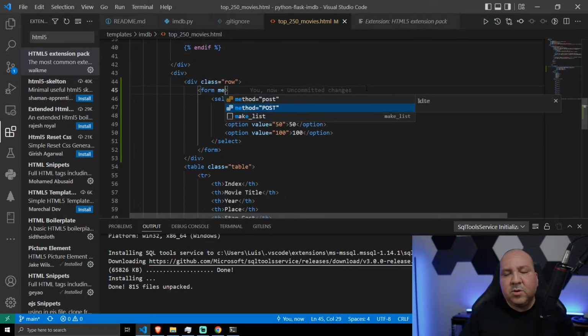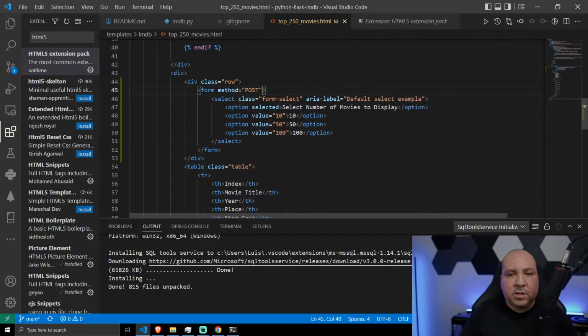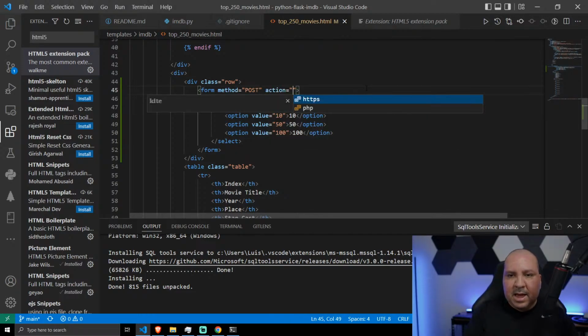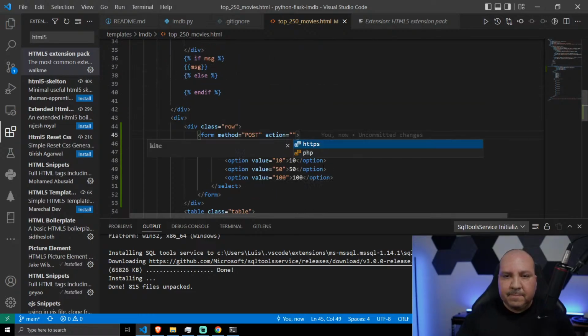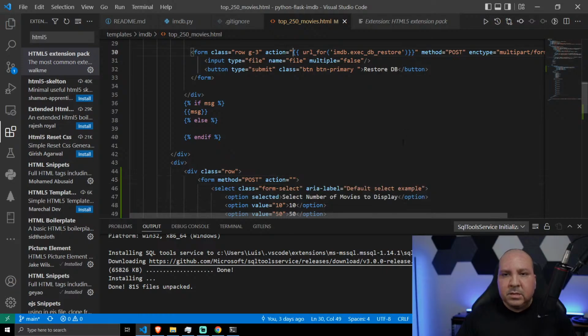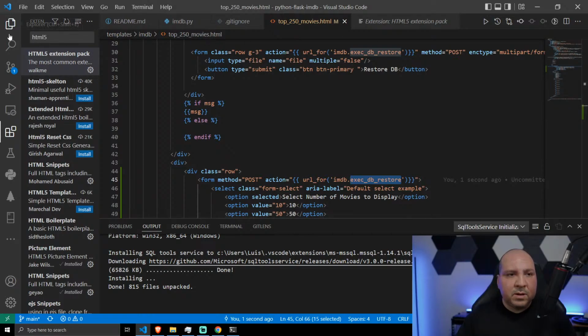The method would be a post. The action would be, in this case, we have to create a URL path. What did I call the other one? Let me take a look at it real quick.